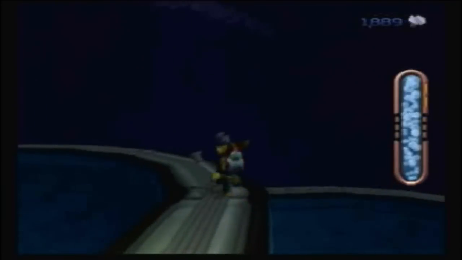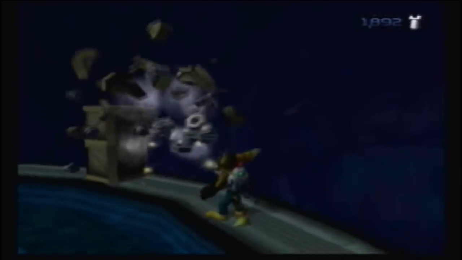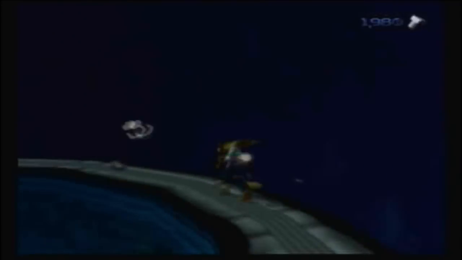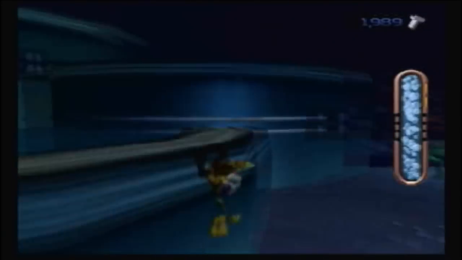Okay, so, yeah, oh, there's some crates back here, okay. Just get all these bolts, and drop down, okay, there's some more bolts here. Not sure if there's anything at the bottom of these other two buckets of water. Can't hurt to check, and there's nothing there. Probably nothing in the other one, but I'll go ahead and check anyways. You'd think I would have dropped someone underwater after diving like that, but no, apparently not. Nope, let me down. Okay.